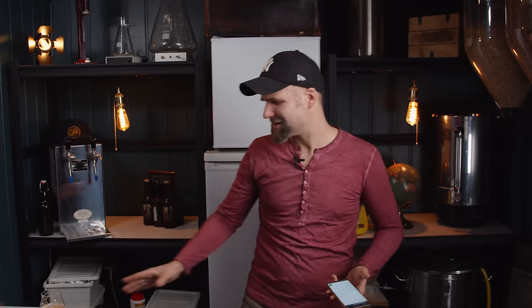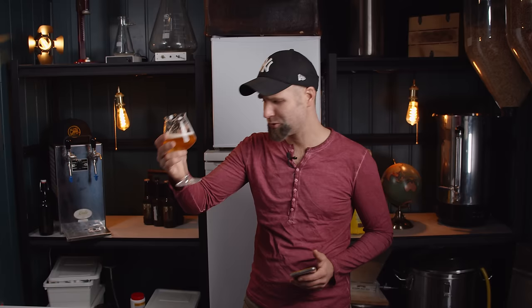It was a really long brew day because of that. And yeah, massive boil over to clean up. And I don't think I got the hop utilization that I should. But as always with home brewing, relax. This is an extraordinarily good beer. Clean, crispy.